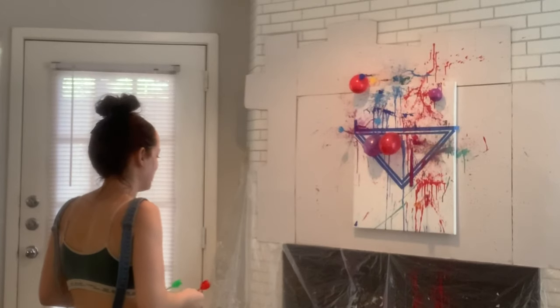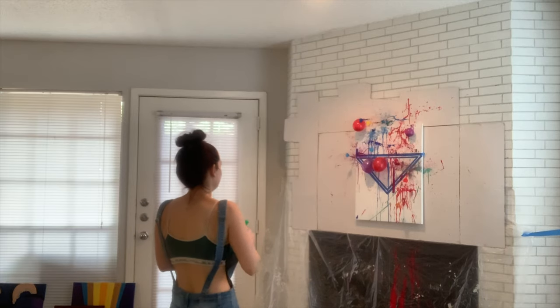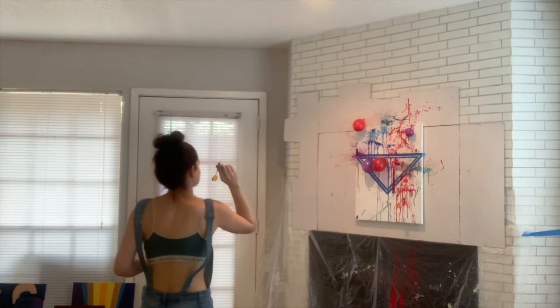Cool, I'm gonna have to repaint my walls. It looks like Dexter over there. Wow, really? Really? So bad.